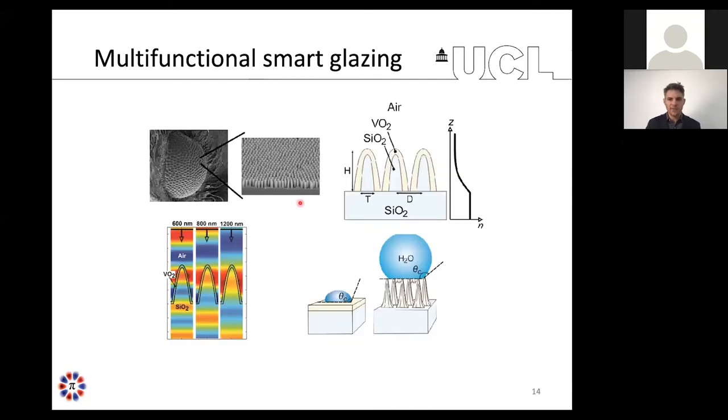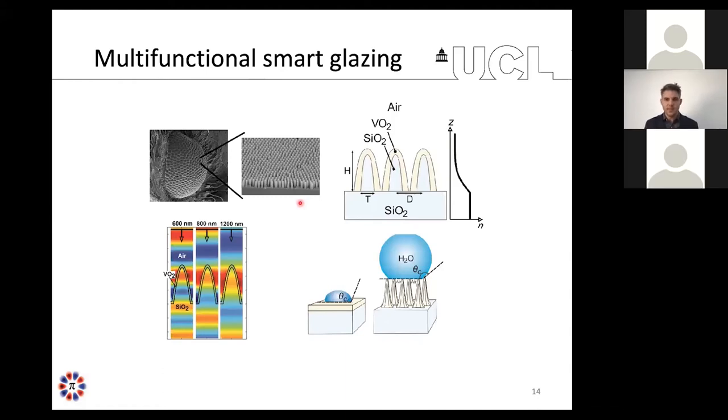I will conclude with this slide. I've talked about how to regulate the solar heat gain through the window, and separately how you can impose and introduce some anti-reflective properties, superhydrophobic properties, antibacterial and anti-condensation properties. The last piece of the puzzle that we are working on in my group is putting everything together. We have already started coating these nano-cones with a very thin layer of vanadium dioxide in order to create the first truly multifunctional smart glazing. On this note, I would like to thank you for your attention, and I'm ready to take your questions.